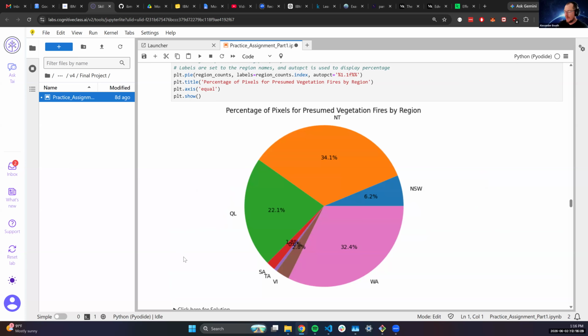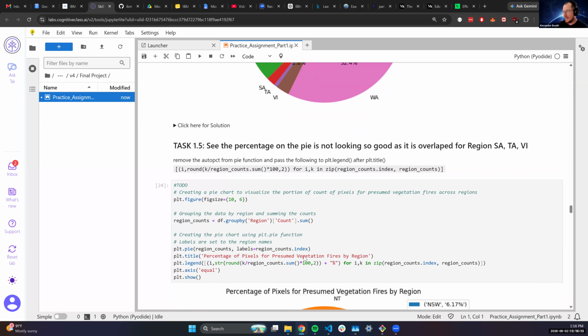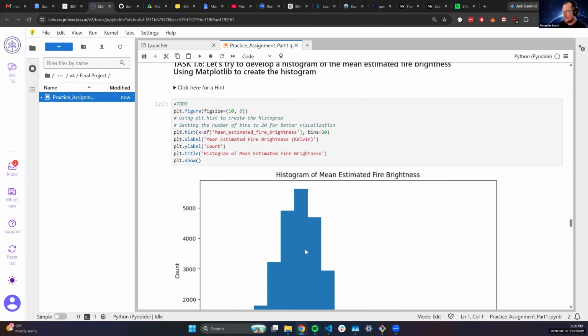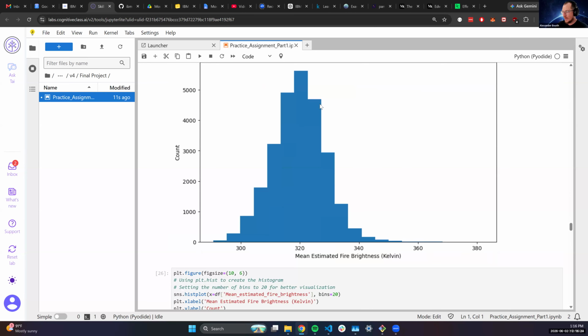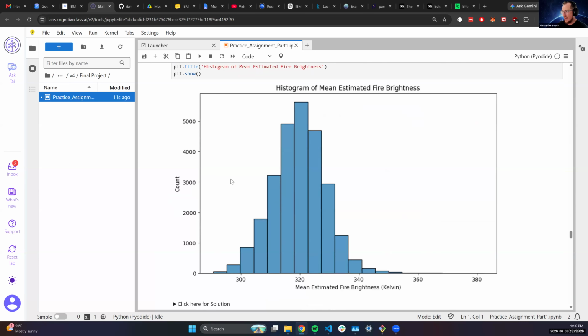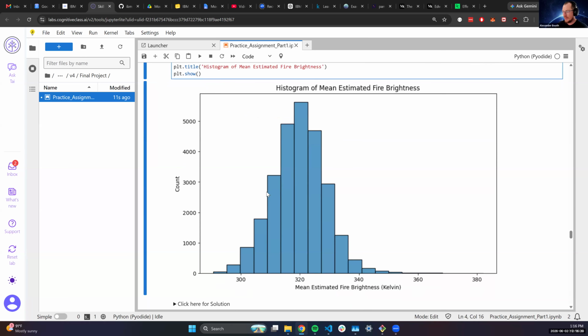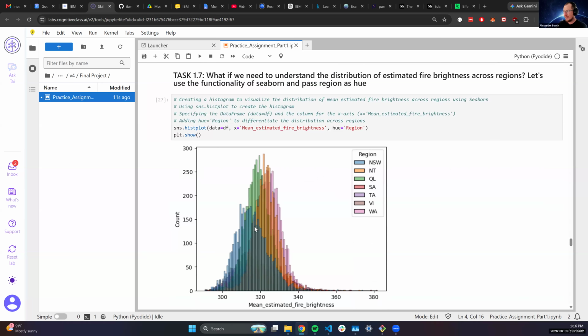We can put this into a pie chart. Again, without the annotations, this would be hard to read. Which is bigger, orange versus pink? You don't really know. So again, I would not put the percentages in labels like this. Histogram, it looks like we're fairly normalized. It looks obviously better with Seaborn though. Seaborn is better for these statistical types of charts.